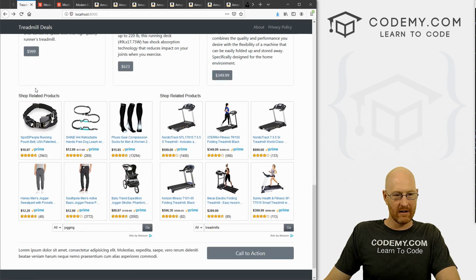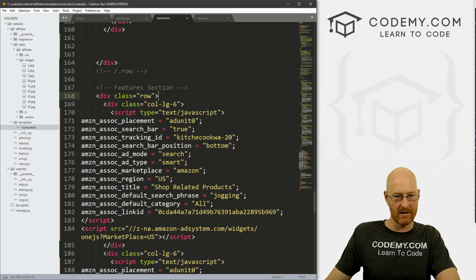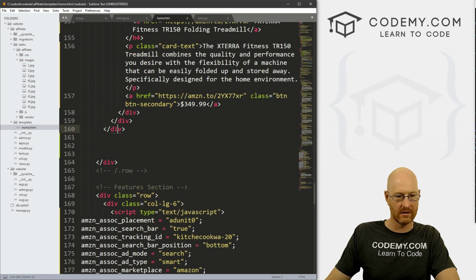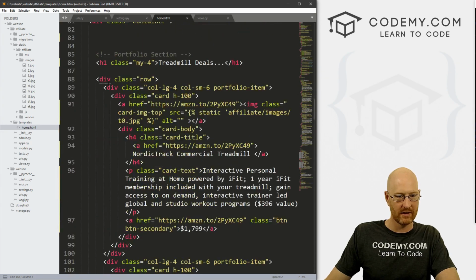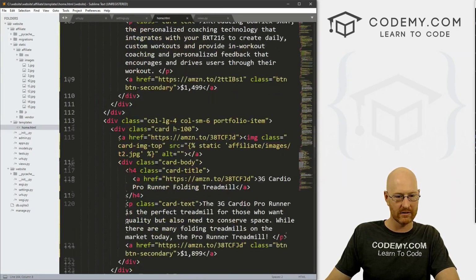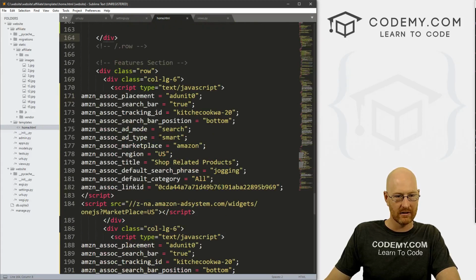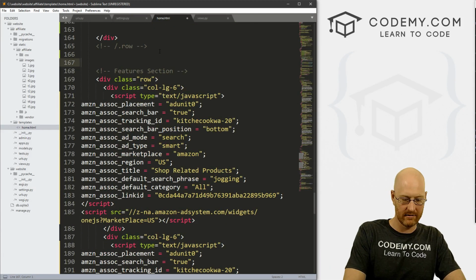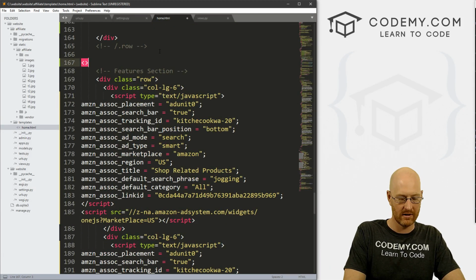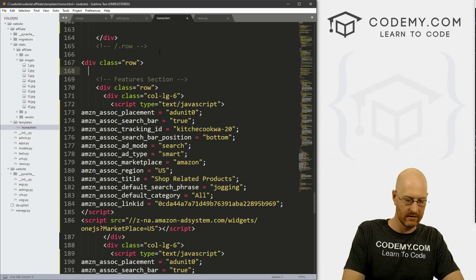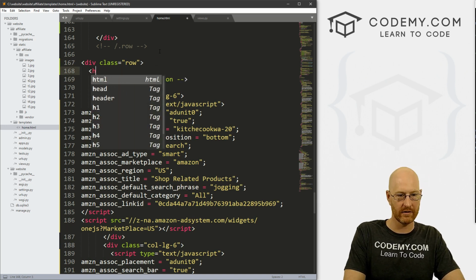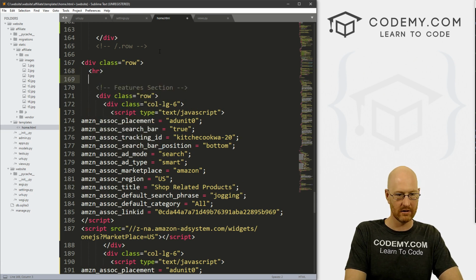But right here, I do want to try and put, let's see, where does this div? It's this row here. So let's try and let's go div class equals row. And let's go HR, give us a horizontal rule.